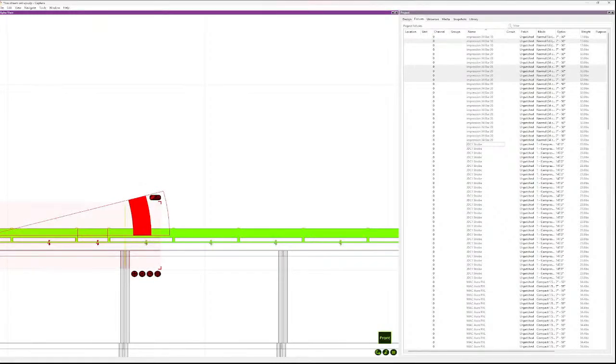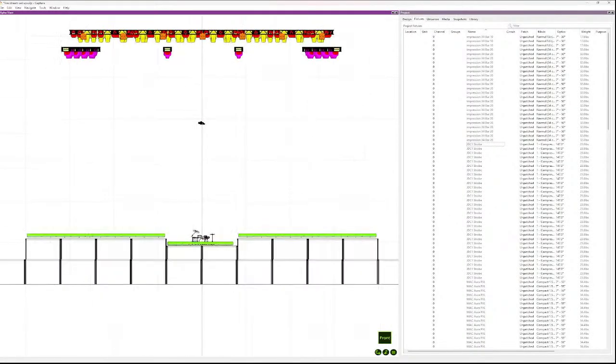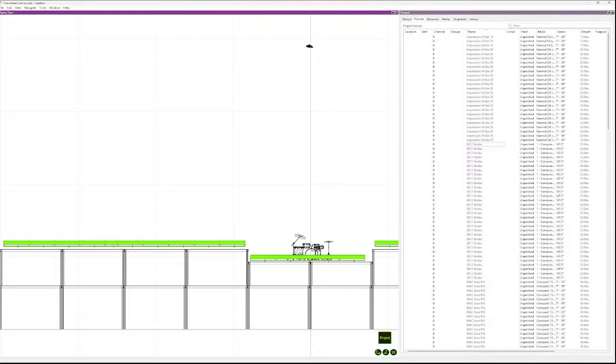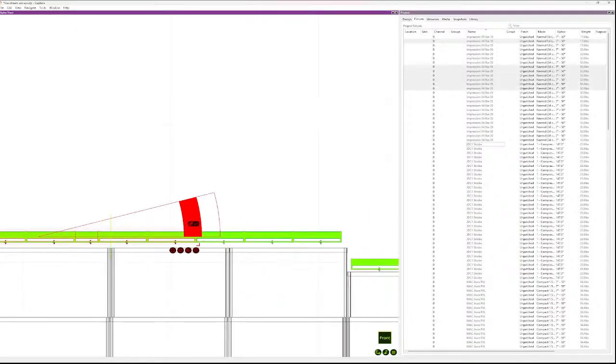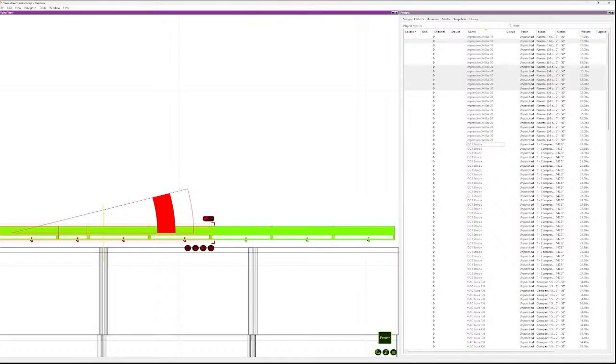Because these are not all grouped. So let's do this then. So 1. Make sure I got that.